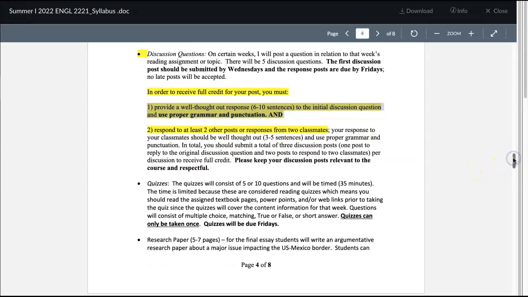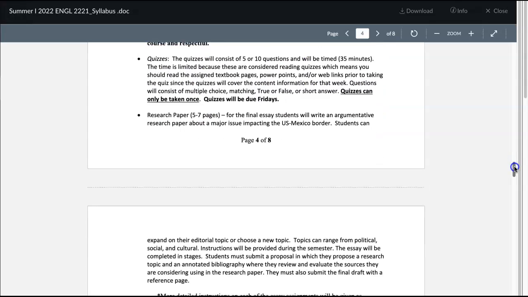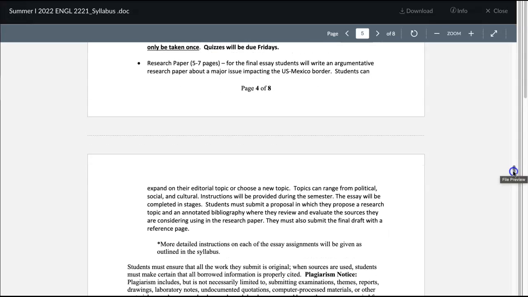Also, we have some quizzes, and the quizzes can only be taken once. So you want to make sure that you don't open or start them until you're ready to take them. And these quizzes are very short. They're meant to be reading quizzes that just ask you about the most important parts that I think you should remember. They are timed because, like I said, they're simple questions over the reading. So it's nothing too complicated, and quizzes are due on Fridays, but I do leave them open until Saturdays just in case something happens.